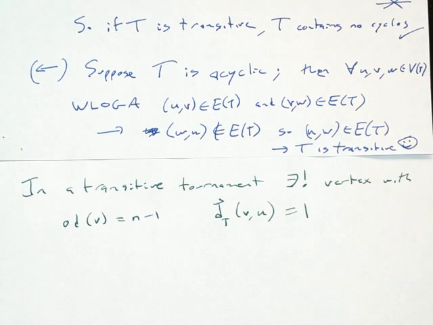But that's only true about the vertex of largest out degree. As a matter of fact, all of the vertices have the same total degree. Out degree plus in degree must be n minus 1 because we're working on Kn. Got to be the same degree total, but the out degrees are all different. The vertex of maximal degree is only 1 unit away from anything.